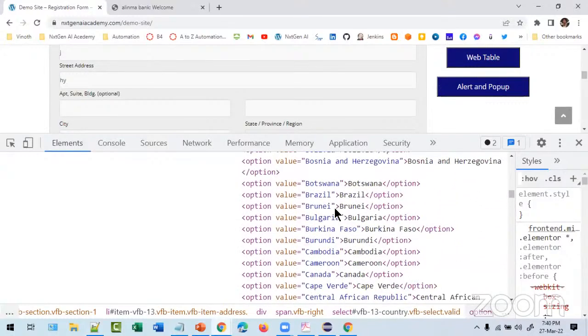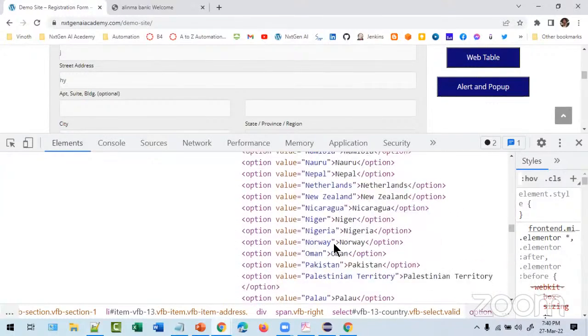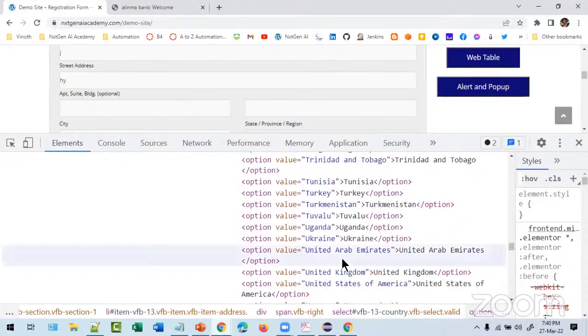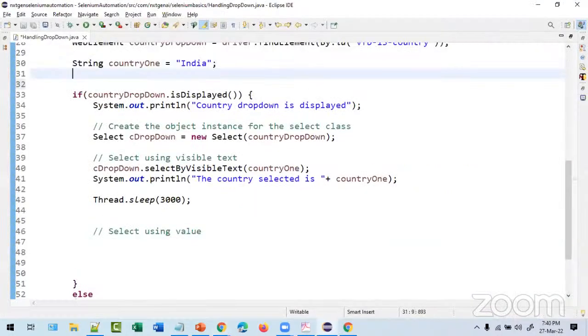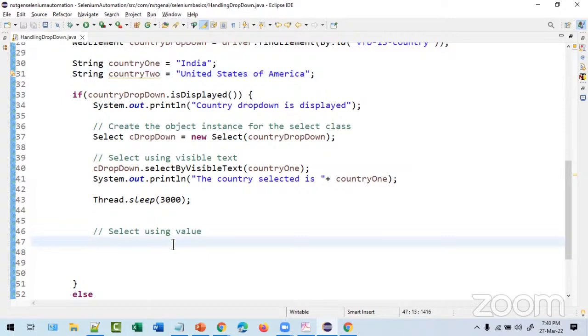Maybe this time, what value? Let's give some big name. United States of America. String country 2 equal to, I want to select this value. Okay, this is a value.